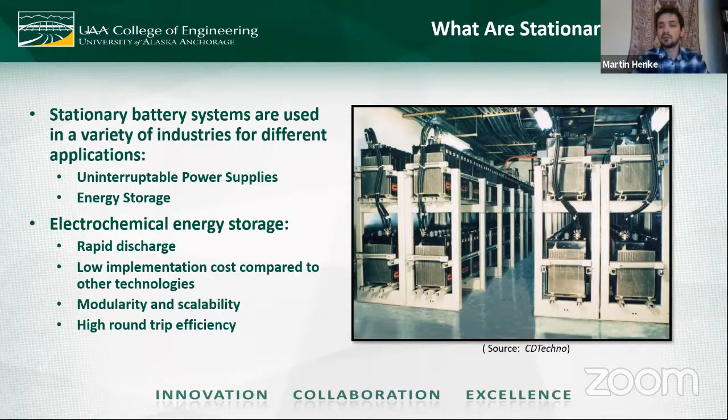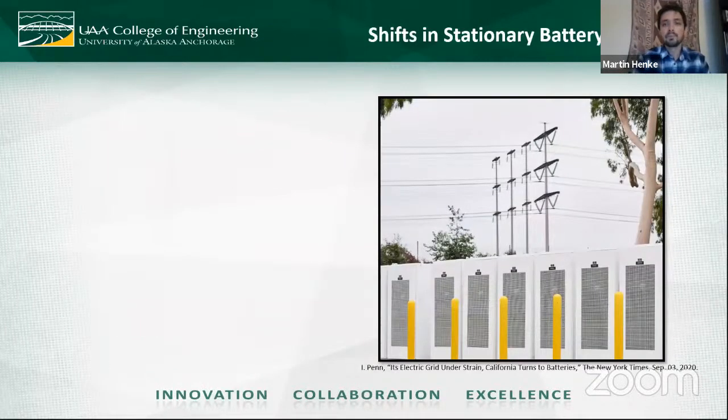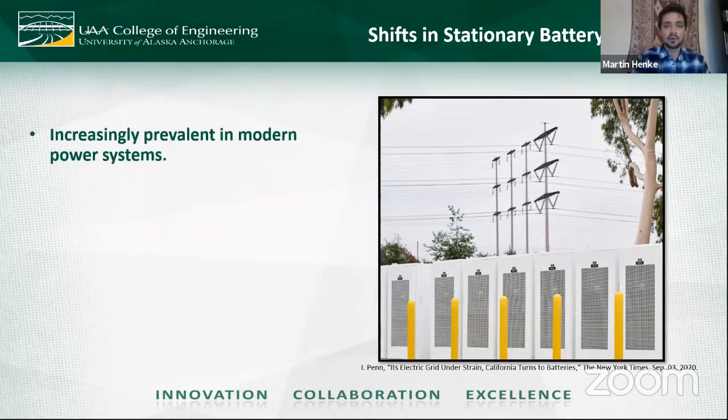With the advent of lithium-ion batteries, the round-trip efficiency of energy that is put in and then able to be extracted is around 99%, which is extremely high, even in comparison to some of the best technologies. And so lithium-ion batteries have brought this advantage to the forefront of the technology, but it is shifting. So this is a field that is changing a lot in the previous and currently. So they're increasingly prevalent in modern power systems.